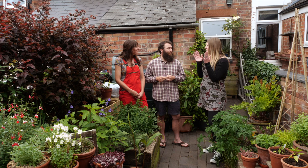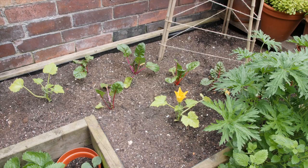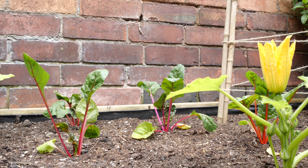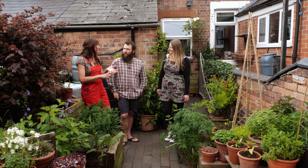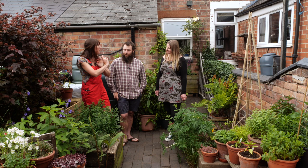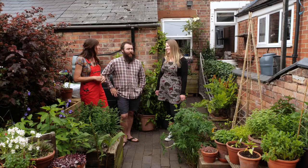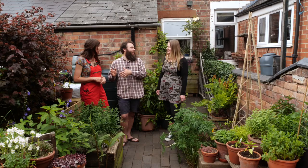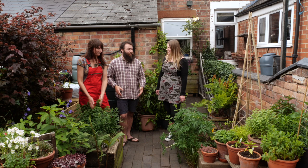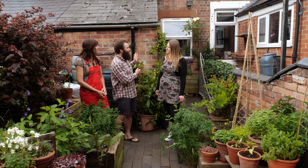What about growing a little vegetable patch or some food in a small wildlife garden? Absolutely - we have a little mint area and every year we choose a little crop. We don't get masses of food but we know it's organically grown and there are absolutely zero food miles on it. What's better than stepping out your back door and collecting some homegrown veg? We also have loads of herbs - four or five different types of mint, marjoram, oregano, thyme, lemon verbena - all within ten seconds from the door, which is absolutely brilliant.